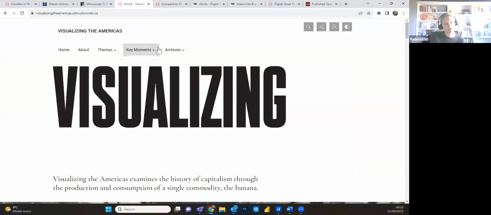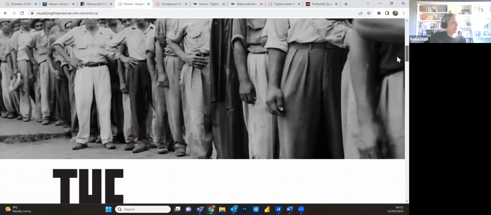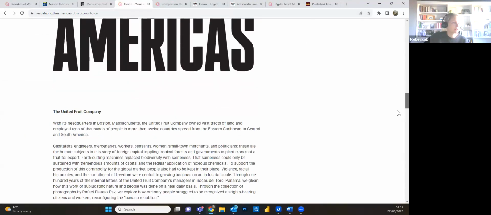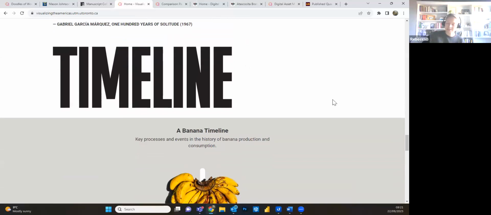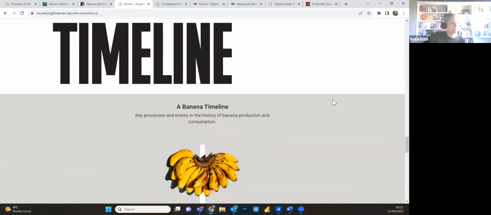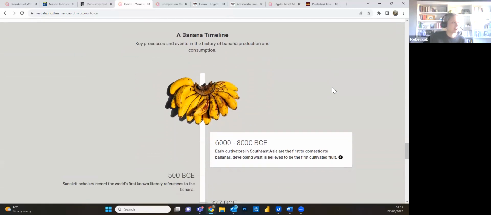The last interactive feature I wanted to mention today is our timeline feature. This is a site by the University of Toronto Mississauga, and they have two sites with us actually. This one is dedicated to highlighting two of their really key and well-used collections. And they introduce it in a really lovely way through the use of our timeline at the bottom of the page. They tell the story of their collection through a single commodity, the humble banana, but it's actually a really wonderful timeline that if any of you are interested, I definitely recommend checking out.